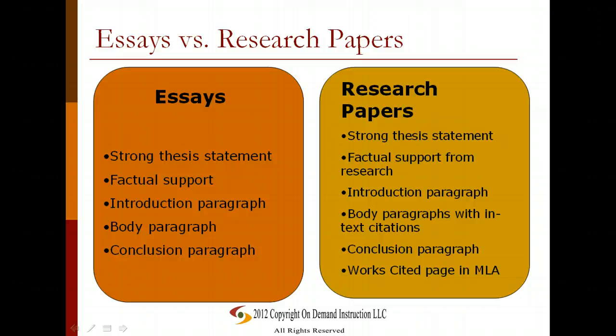Okay, so how are essays and research papers different? An essay and a research paper both have strong thesis statements. They both have factual support, although in a research paper, the factual support specifically has to come from research. They both have introduction paragraphs. They both have body paragraphs, but in a research paper, the body paragraphs must have the in-text citations. They both have conclusion paragraphs, but there's an addition to the research paper. The research paper will also have a Works Cited page that will follow the conclusion paragraph, and that also needs to be in MLA format.